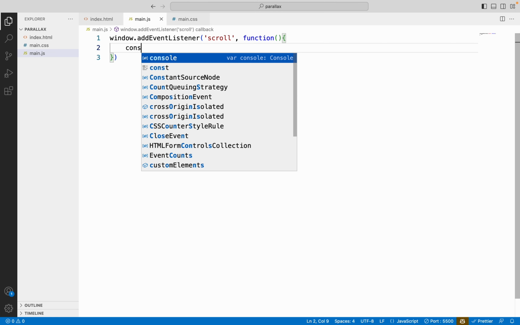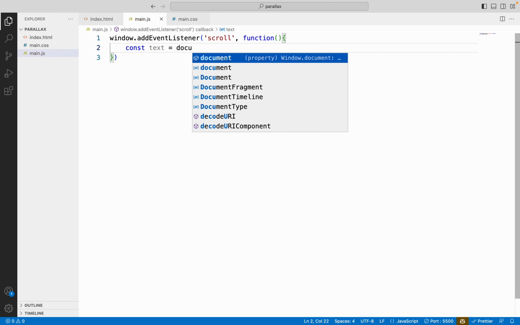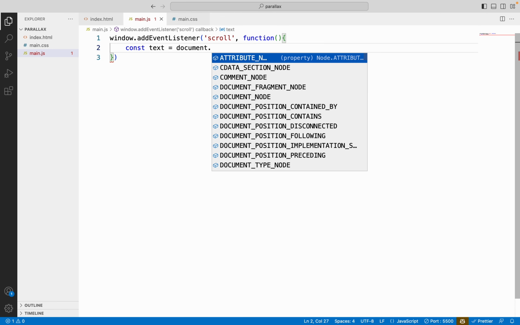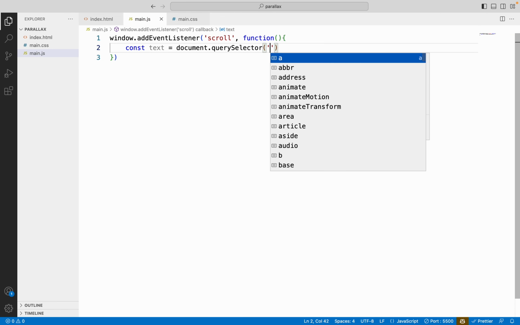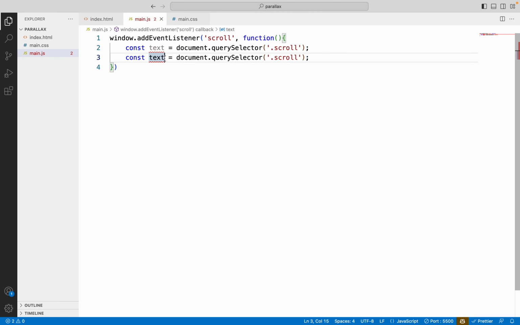The first thing that I need to do is create 2 variables for my 2 elements that I want to edit. So I'm just selecting it like so, document.querySelector, and then within brackets and within quotation marks I have to specify the class that I want to select, which in my case is scroll. Then I'm gonna go ahead and copy this, paste it down below, and then just change the name of the variable to something different and change the class so that I can target the second element. So now I have my 2 elements.